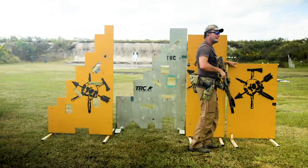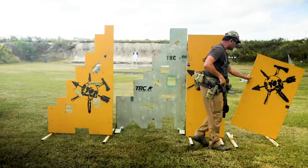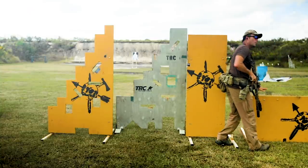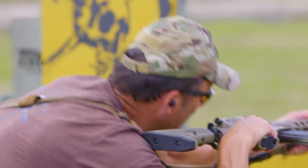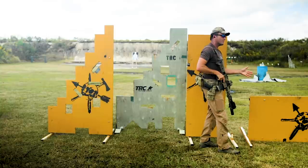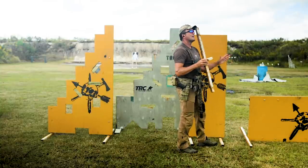And what that allows me to do is I've got my walls to get behind, right? But I can take this low wall right here and I leave off 1 foot, and that allows me to basically lay it down. And now I have a much shorter wall because now I can replicate this being a low wall. I can actually get down, or I can think of it as like the hood of a car, something like that.